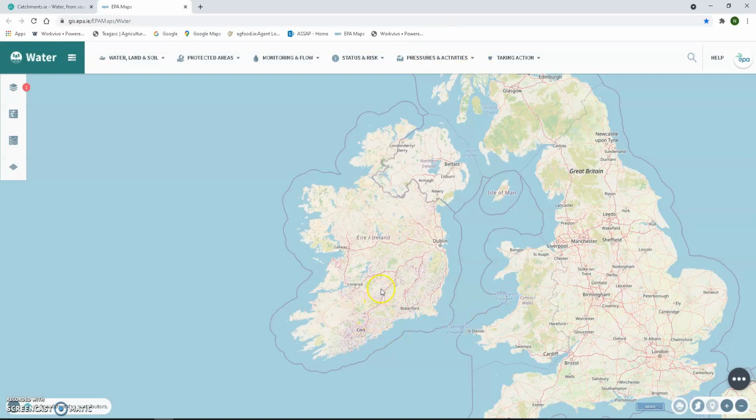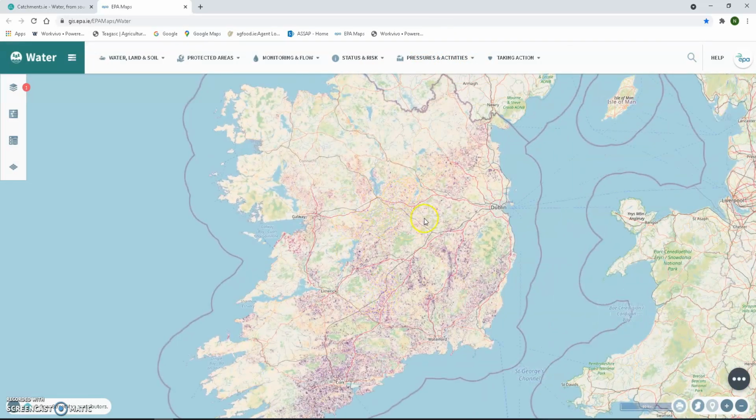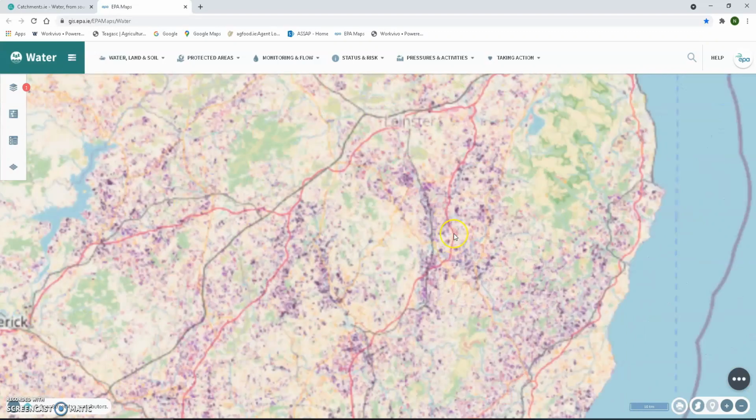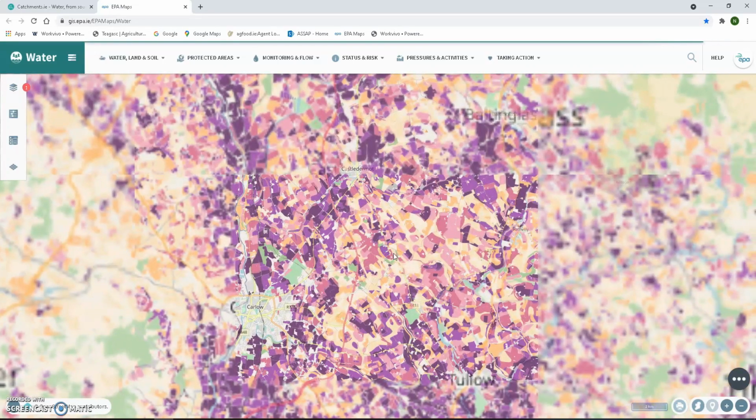As you can see, the map is beginning to get a little bit of colour to it. The map indicates where the nitrate risky or nitrate vulnerable areas in the country are. I'm sure you've heard, if you draw a line from Louth to Limerick and down to Cork, you're getting the vast majority of the areas where nitrate is risky for leaching. These are your free draining soils, light sandy soils, where nutrient nitrogen can be leached rather easily. So let's zone in a little bit closer on an area here, to get a feel for what's going on.